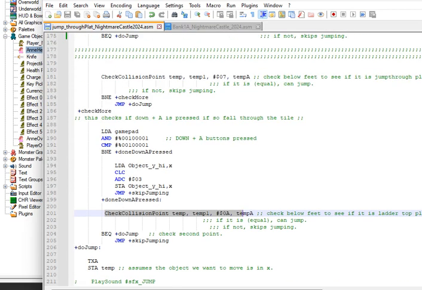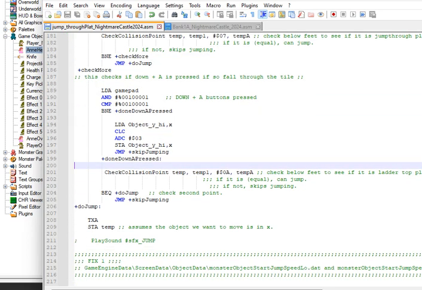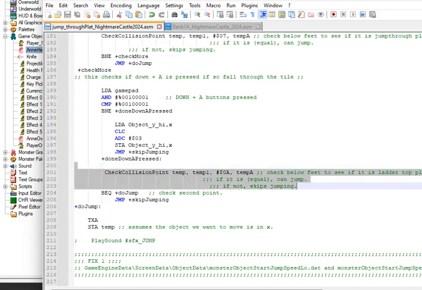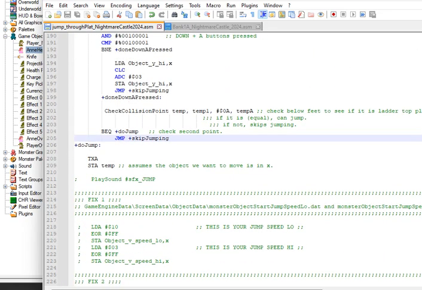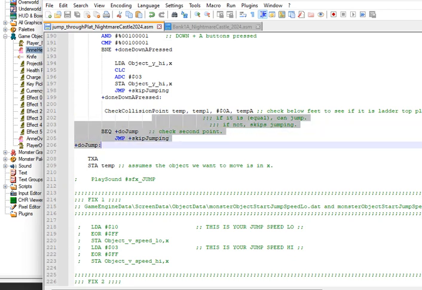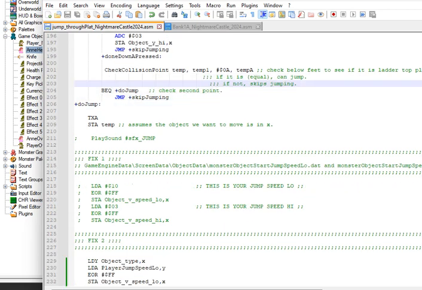If you're not pressing it, first it checks that, and then it checks if you're pressing it when you're on that. If you're not pressing that, then it's going to go and check your ladder. This is all your ladder. Check if you're on top of a ladder, under a ladder kind of deal.